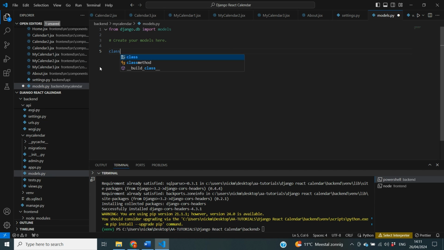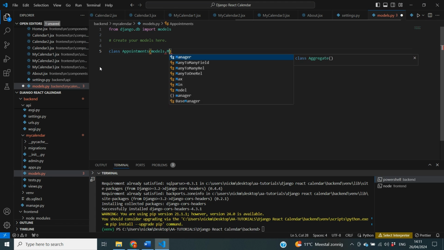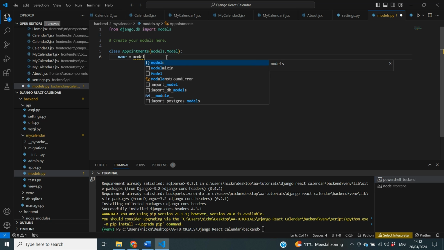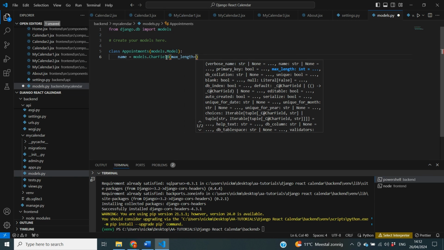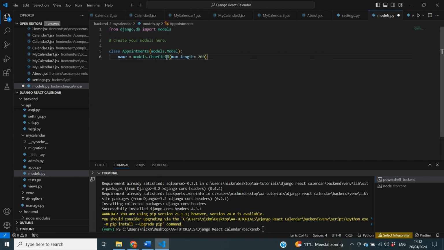I'm going to start by defining a class, and I'm going to call that Appointments, because that is what it's going to be. Then I say that this is a models.Model, like this, and then we do a colon right there. And now underneath here, we can define all of the different fields that we would like to have in our model. Now, the first thing I want is that our appointments have a name. And this name is going to be a models.CharField, which basically means that it's going to be accepting strings. And in there, we will state that the max length of the appointment name can be 200 characters.